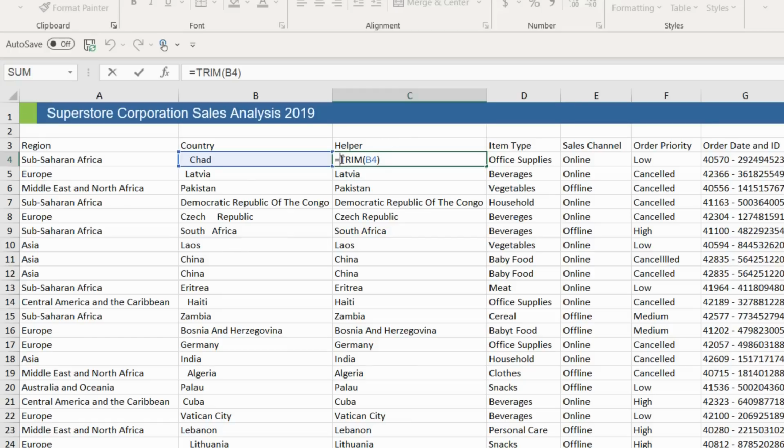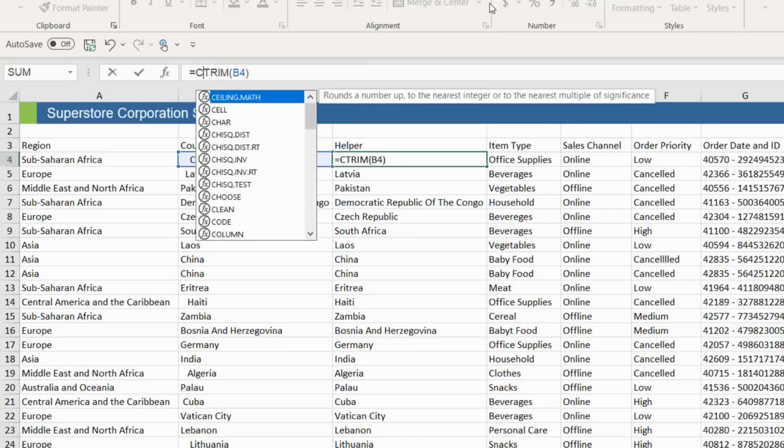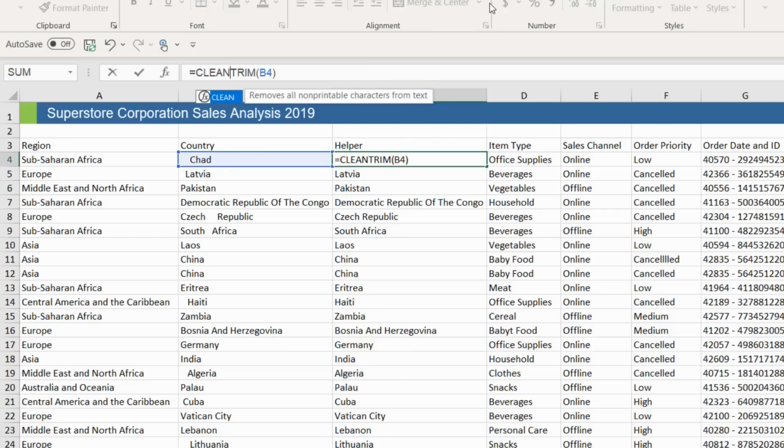So what I'm going to do here is edit the formula, and let's do this up in the formula bar as it's a little bit easier to see. I can type in CLEAN, open a bracket, and you can see that the argument for CLEAN is text. That's going to be cell B4. Now the text in this case is actually already being generated by that TRIM function. We have TRIM B4, so Excel knows which cell we're talking about.